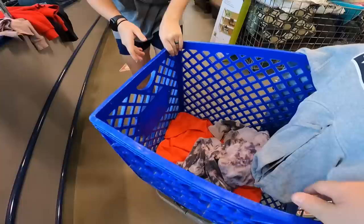Haley just found these. Tory Burch. Where are the books? Oh, sorry. Let's add them to the pile. So we spent $59 on all that stuff, and if those Tory Burch shoes that Haley found are real, I feel like those would probably sell for about that much. They felt pretty legit. Yeah.